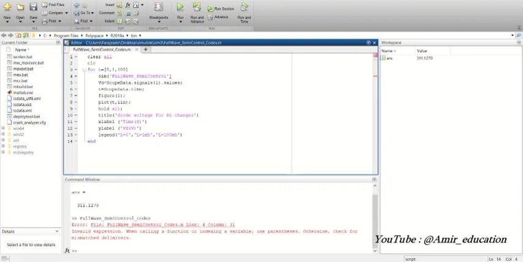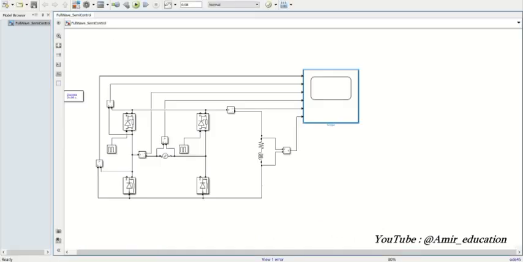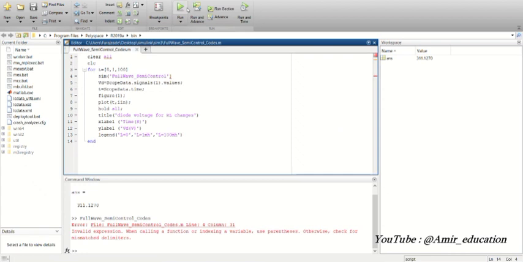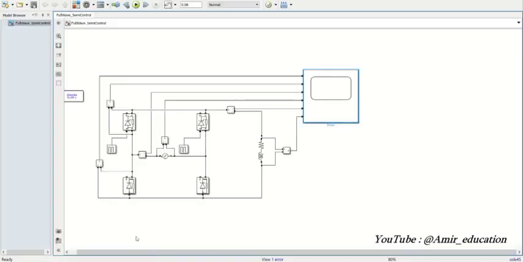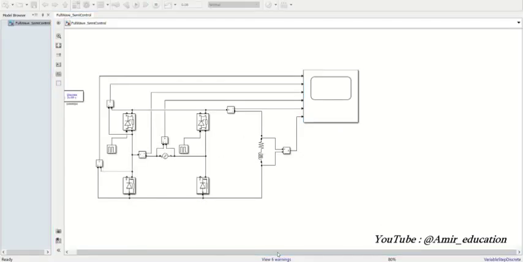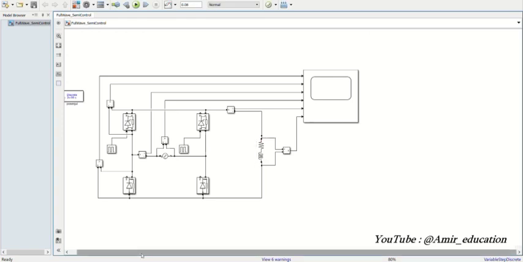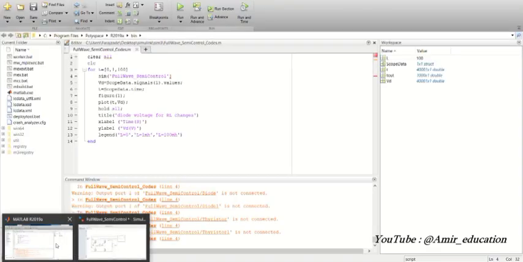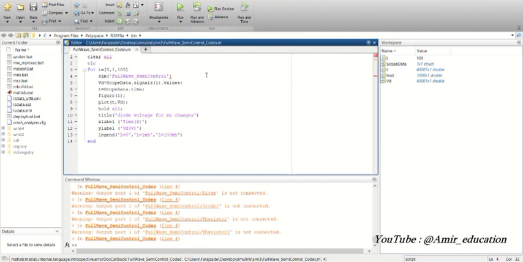Let's check it. Still not working. The problem is probably from our code. So as you can see here, this is the parentheses.